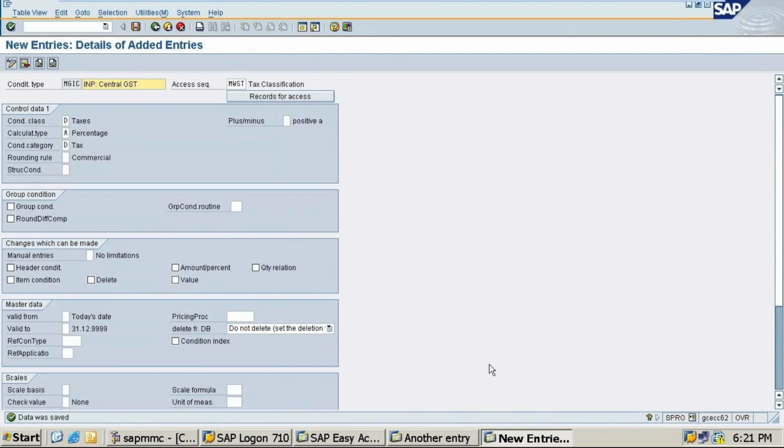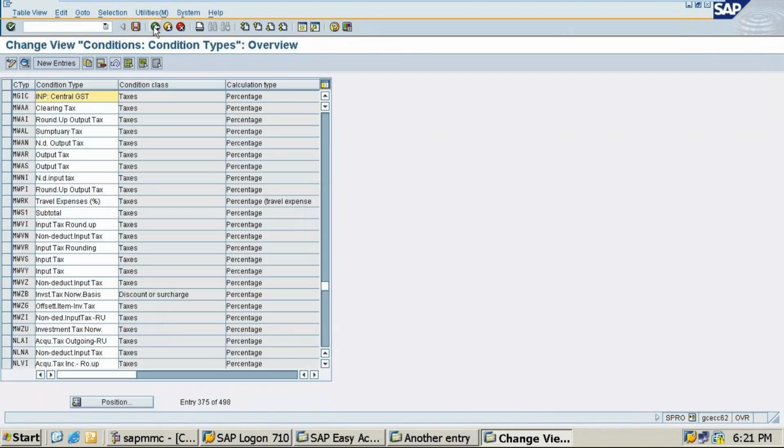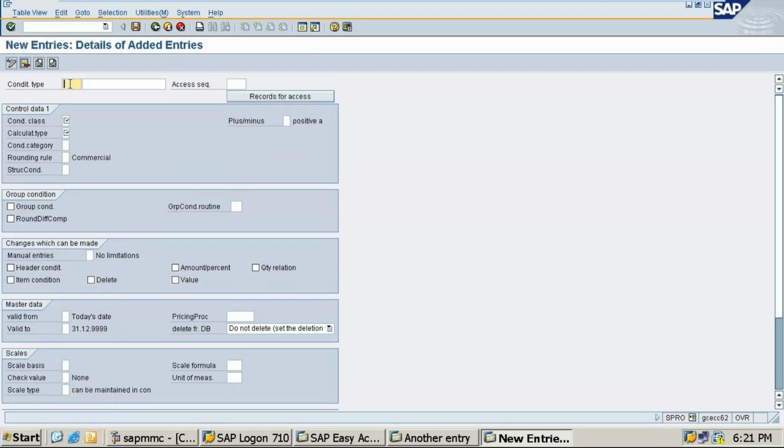What about other students? Likewise, you have to create some more things. Now go back once, then click on new entries again, and you have to do MGIS. That is for input state GST. What you have to do here?